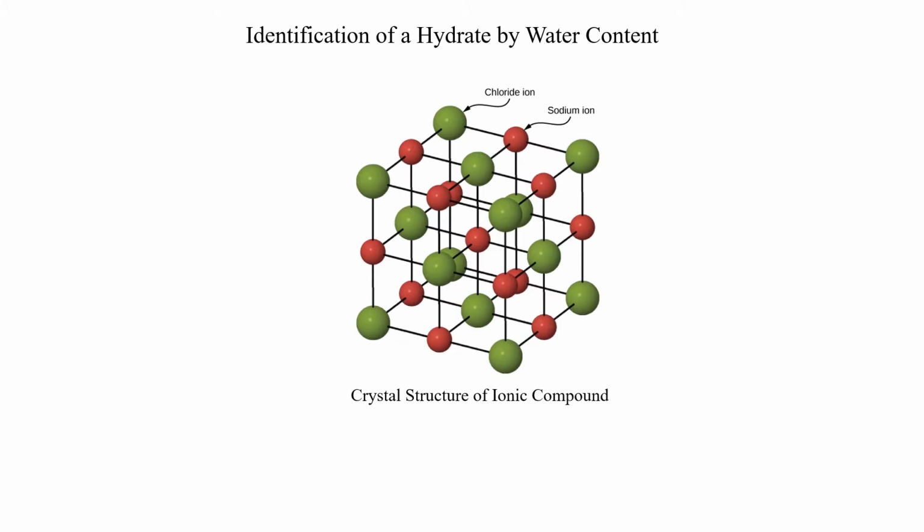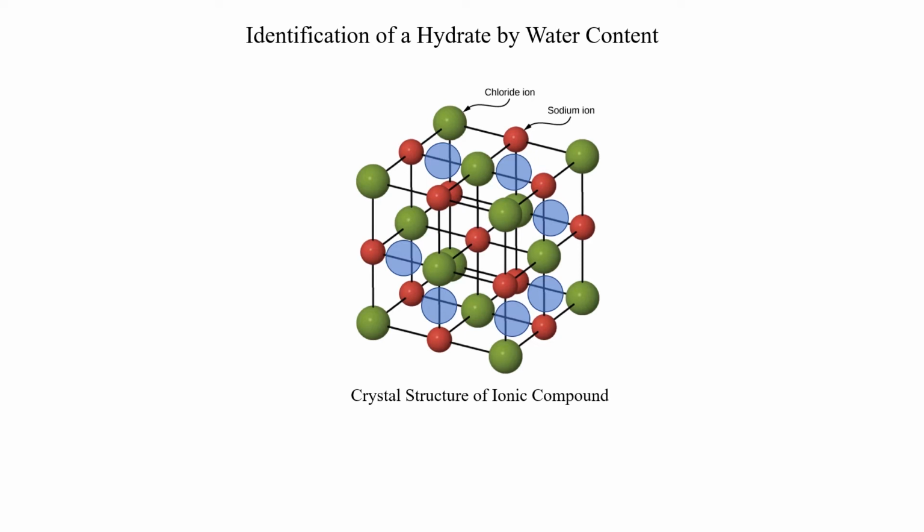Now, let's focus on the crystal structure of an ionic compound, taking this image as an example. What basically happens in a hydrate is, in addition to the ions present in the ionic compounds, there are also water molecules present or trapped inside the crystal structure of these salts or ionic compounds. As a result, the physical structure and, to an extent, the chemical properties are also different from its non-water counterpart.